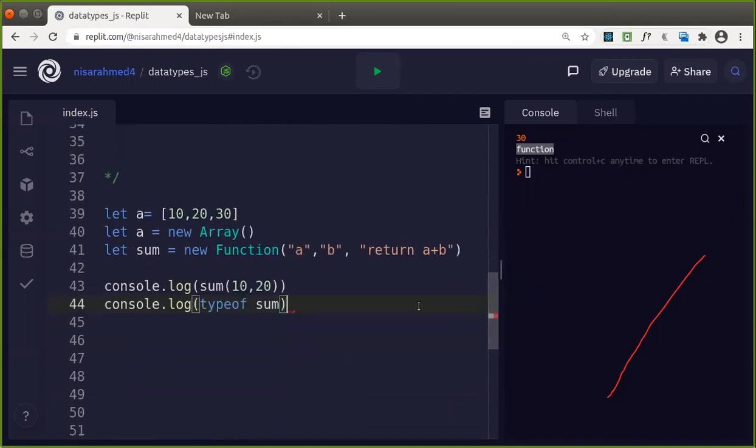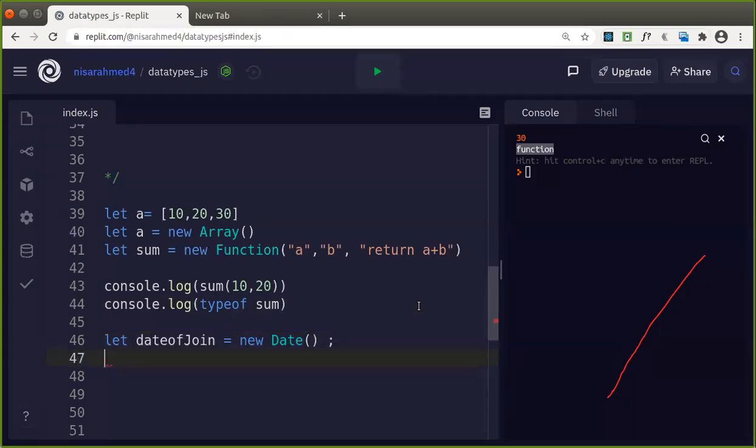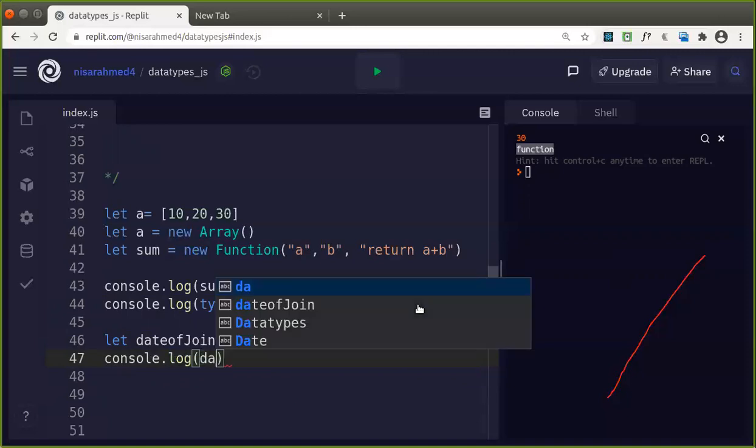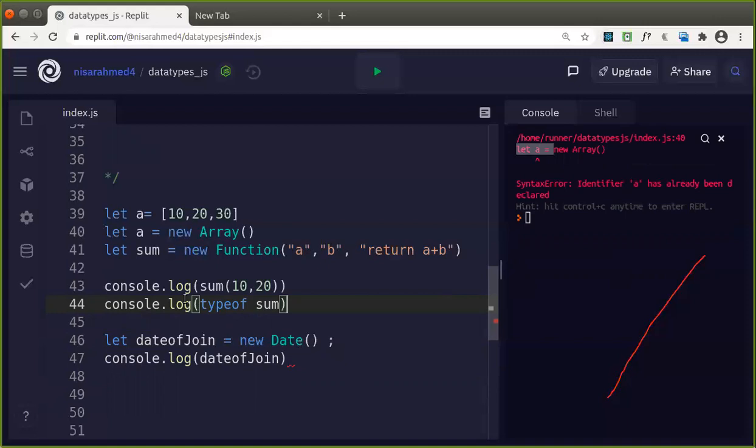Like one example with Date also. If you want to manipulate date and time values, we have seen Date. Let us have here, let us say dateOfJoin is equal to new Date. console.log dateOfJoin. It has various functions to add different values.